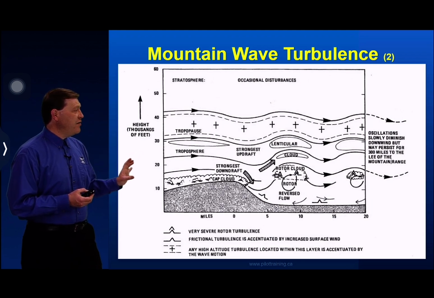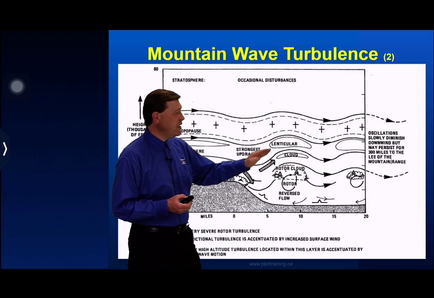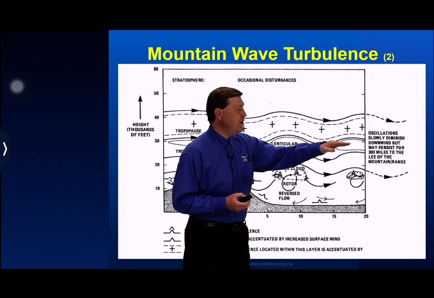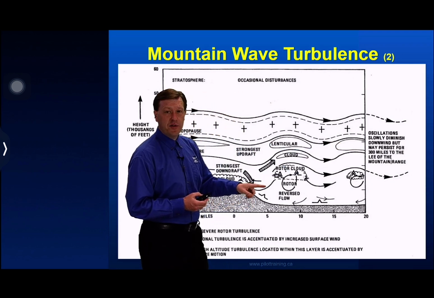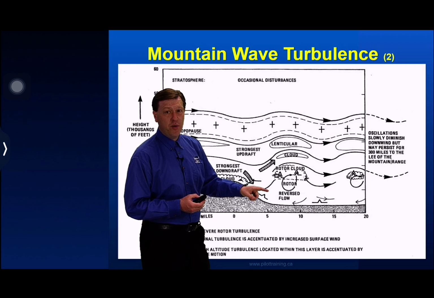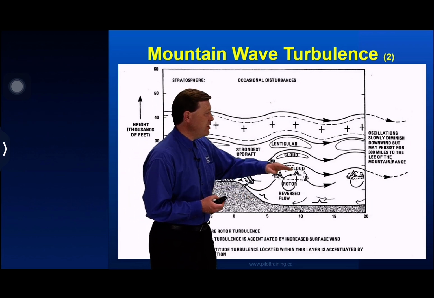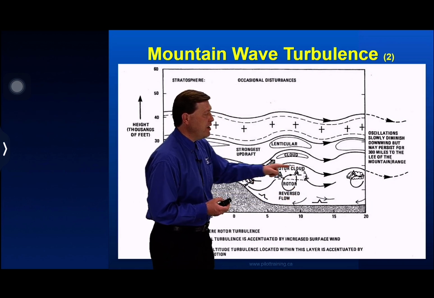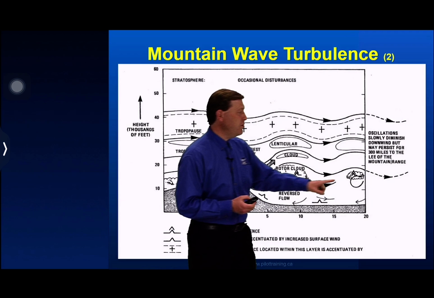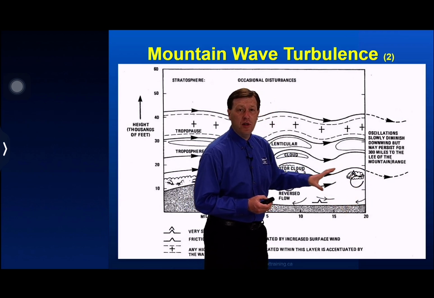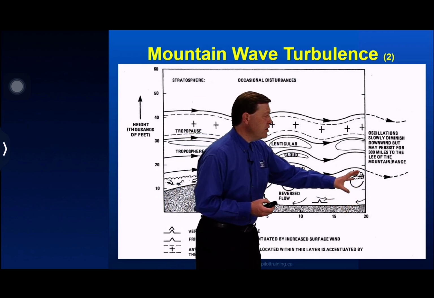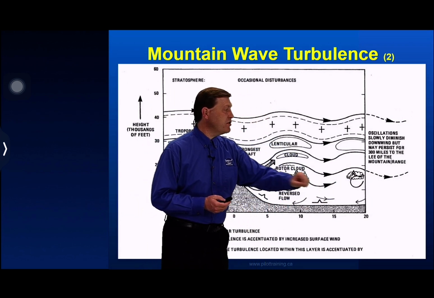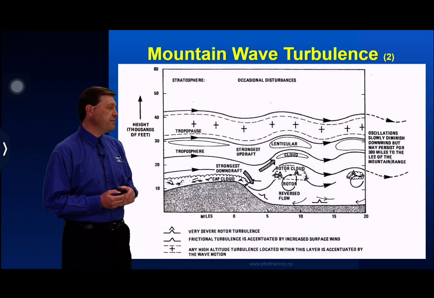Okay, so here we have that flow, and then right in here you can see the upper waves at the upper levels. So these are moving up and down now. At the lower levels, oh gosh, that's where things get really challenging. You can see we have significant up and down. Notice as well we have cases where we can have clouds where the flow becomes reversed, known as rotor clouds. And these can be multiple, just spaced out along the wave behind the mountain itself. This low-level turbulence is really, really nasty.